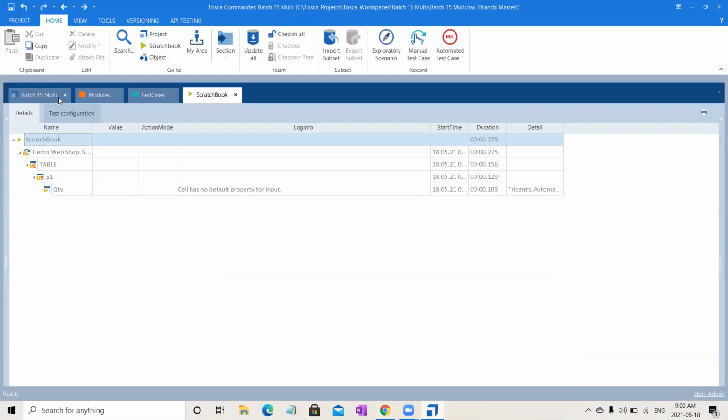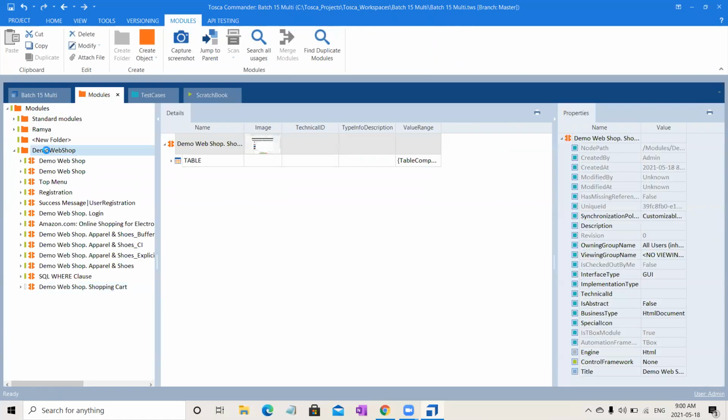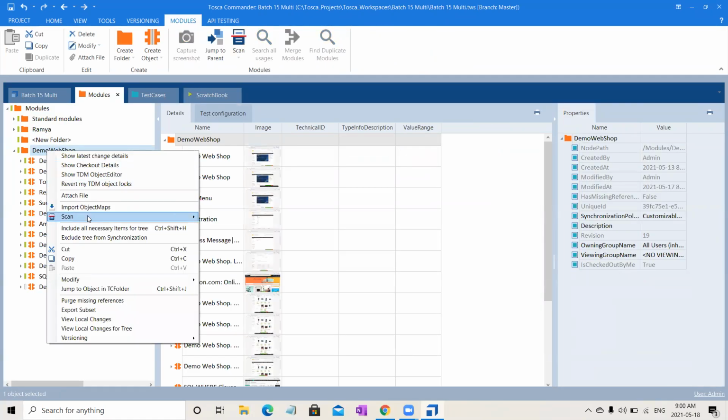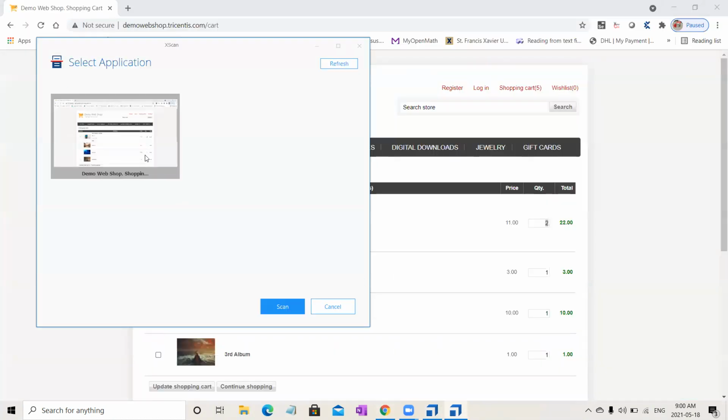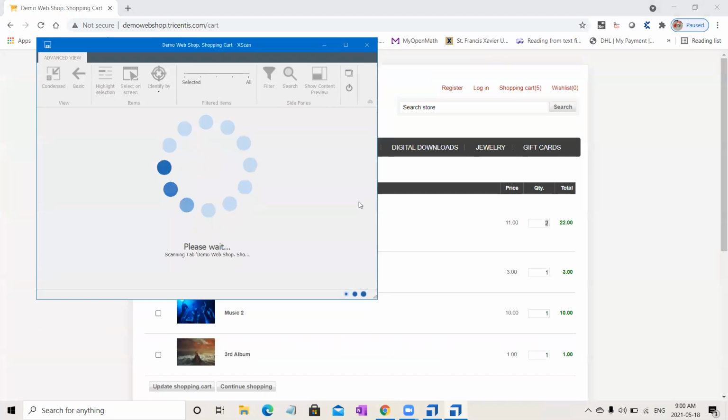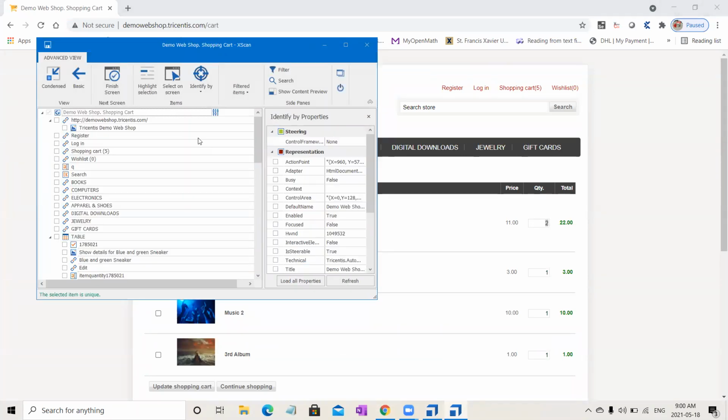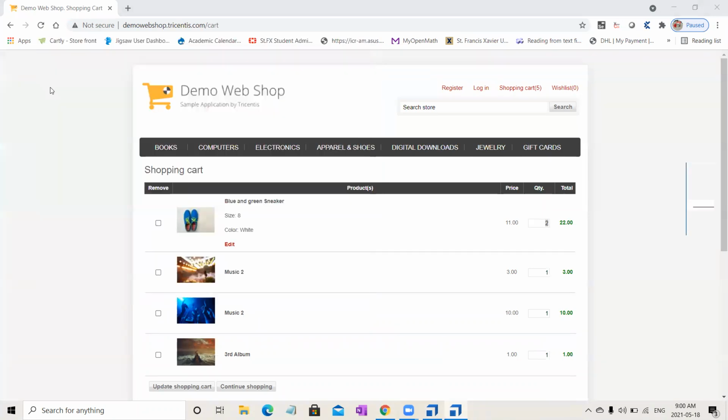So what we can do is, while scanning itself, I will start scanning the table once again. So scan HTML. Select the application. Condensed.